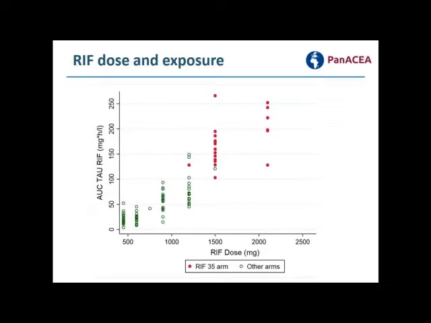Now, the driver of efficacy is, of course, the concentration of the drug in the body, and plasma being the compartment that we can measure. Some data from the intensive PK subset showed, and the red dots here are a scatter plot of area under the curve versus dose. And you can see that the red dots, which were the patients from the 35 milligram arm, show a clear distinction, as we would expect from the efficacy results, that these patients actually had a lower area under the curve than the 2100 milligrams.